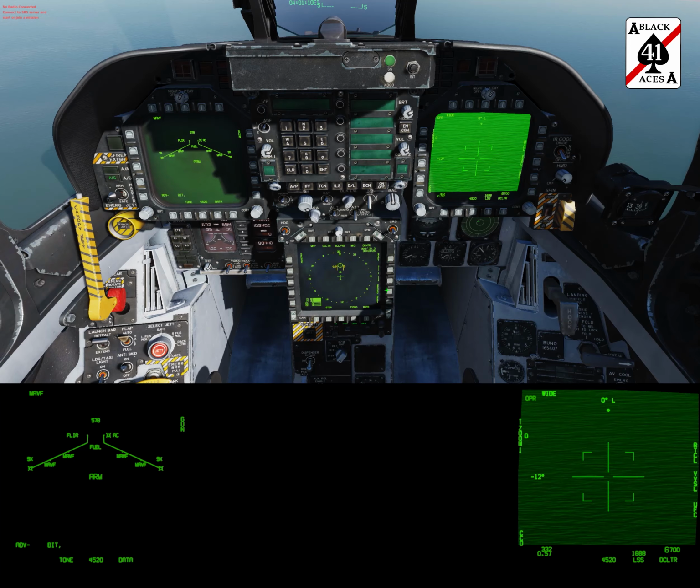Hey guys, I just wanted to go over a real quick way to use the targeting pod with the MAVF and get reliable locks every time. So, to start, I'm going to do master arm on, air to ground mode. I'm going to change my right side to FLIR.